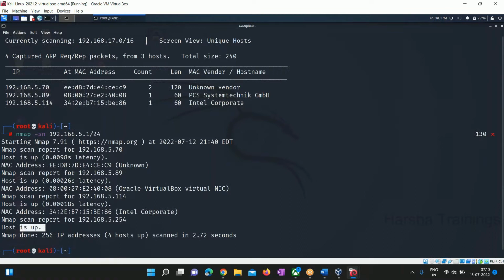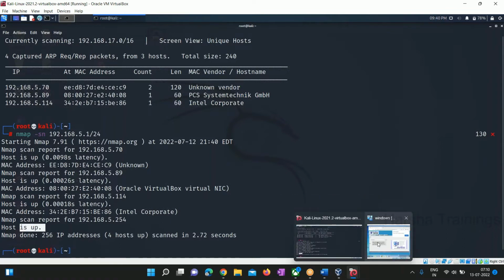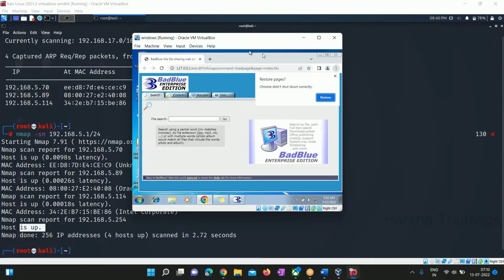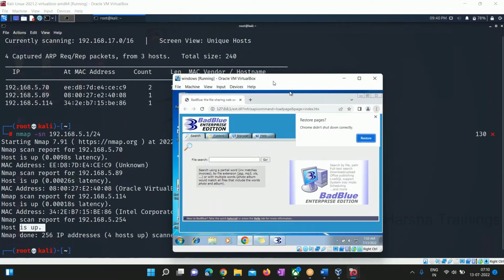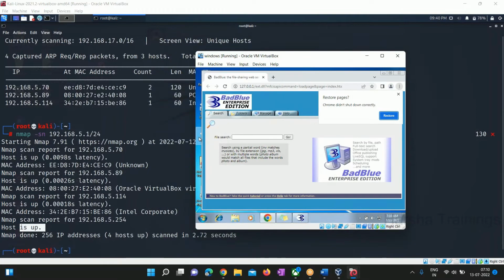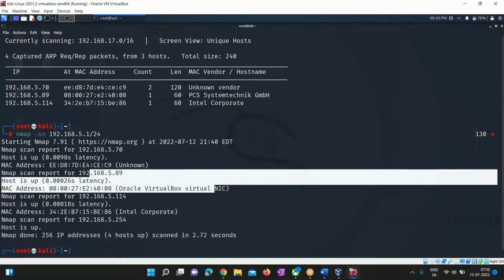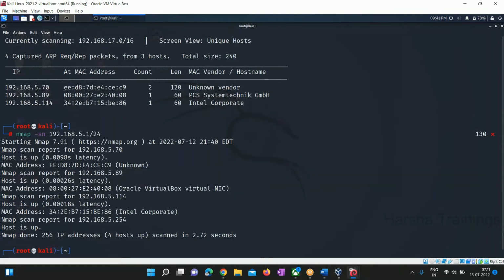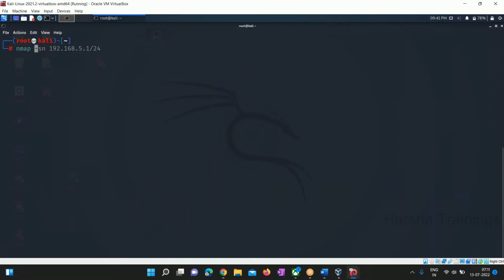One of the systems I am going to use here for learning purposes is a Kali Linux operating system running on VirtualBox. This is the IP address running on the VirtualBox, 5.89. So I'm taking this IP address to perform the port scan. With Nmap, I want to perform the port scan now. I'm giving the IP address, 5.89, and I want to scan all the ports, so I'm giving -p-.